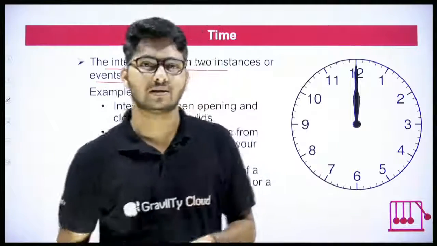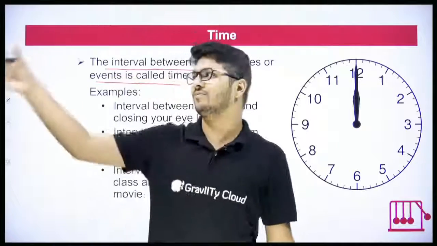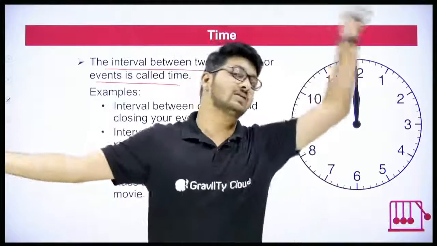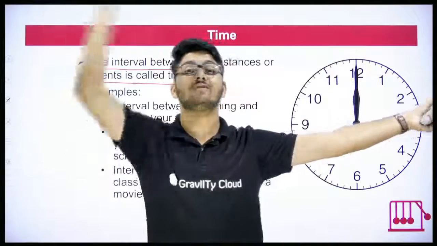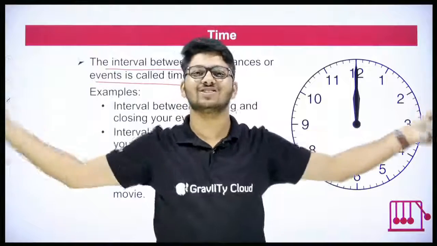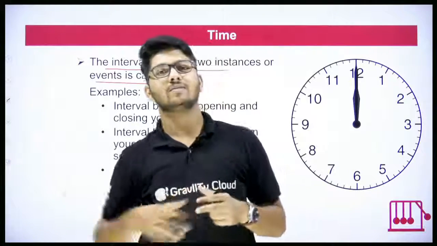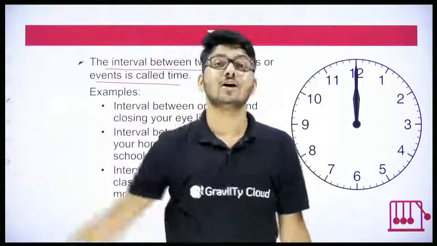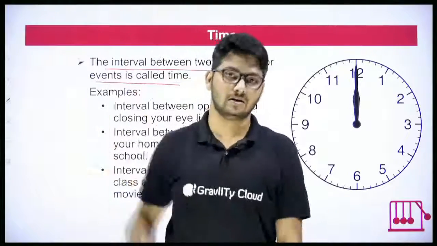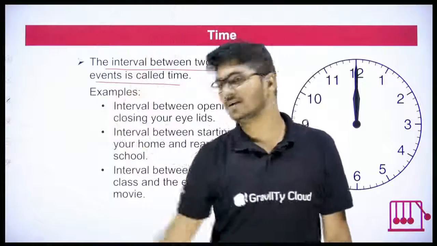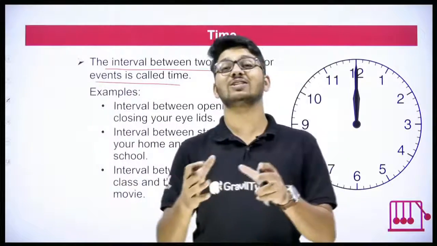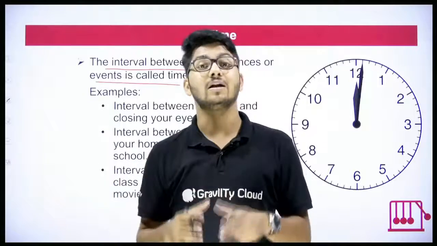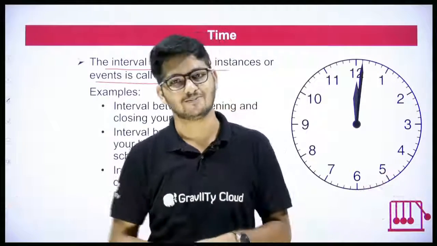And there are many such cases. If the sun rises once, what is the interval between sunrise and sunset? That's also measured in terms of time. Sunrise to sunset, or from one sunrise to another sunrise again, how much time does it take? That is also an interval. We measure it using time.